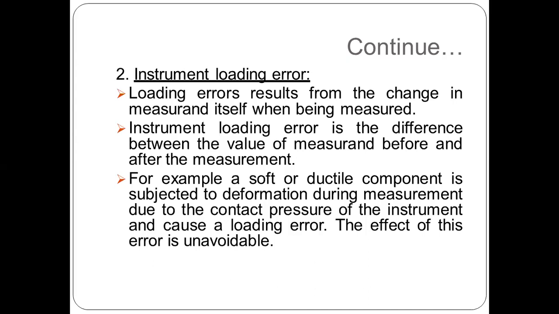So this kind of loading error generally occurs during heat treatment processes. During heat treatment, suppose you are going to heat treat a 100 mm bar with a length of 20 mm, then after heat treatment you get 100 point something or below 100, the diameter changes, your diameter gets reduced and the length increases. That length is 20 point something. So these cross-sectional changes that occur are the instrument loading error during the process.